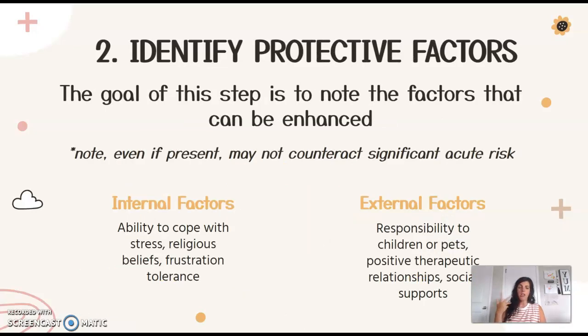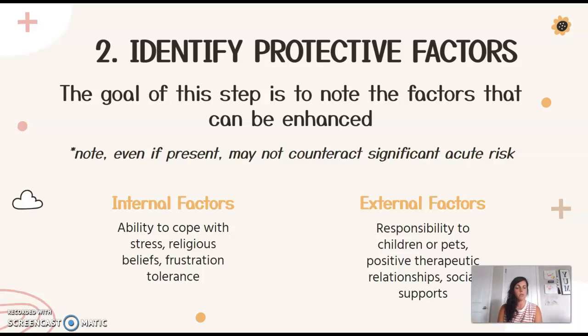On the flip side, there might be protective factors going on. Protective factors are basically what they sound like, something that will help protect and keep someone safe. But it's important to note that even if an individual does have significant protective factors present, it does not automatically mean they're not at high risk. You might have the most supportive and loving family and friends, but if you have a strong desire to complete suicide, those protective factors are not going to prevent that.